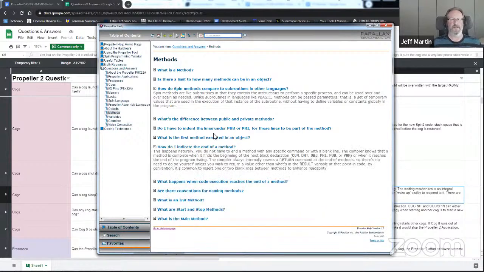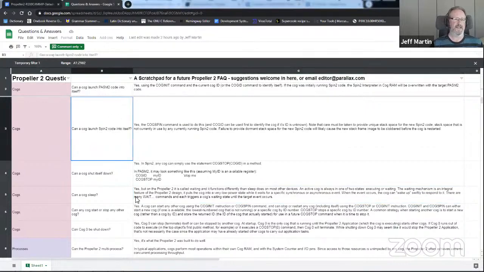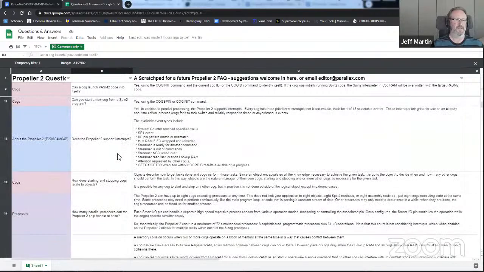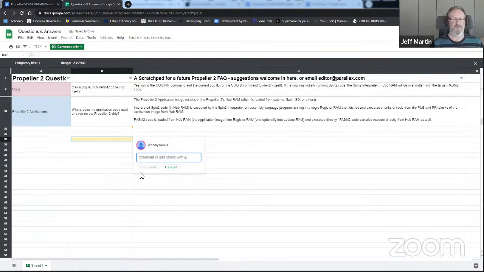So we'd like to provide the same kind of thing for the Propeller 2 going forward, ultimately, and hopefully some kind of form like this that's available on the web that anybody can step through. And for now, what we are hoping is that everybody steps in here and reads through all this stuff, and then suggests things for us that we don't include. So for example, you could go to the bottom, like somebody here already put something. Here's another question: is the P2 RoHS compliant? Right. So you can just go on a blank cell, and just right click here, enter some comment about a different idea, or maybe even a whole category of questions that you would like to see answered here.